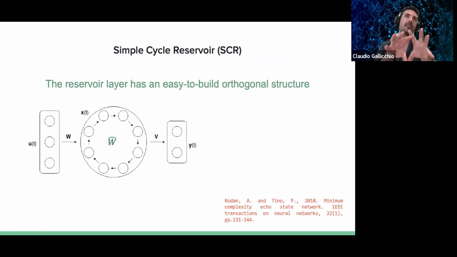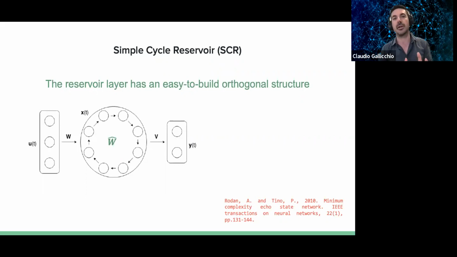And then if I want to maximize the performance of my system, the literature also tells me that one possible way is to have an orthogonal, or at least an approximately orthogonal, structure in the recurrent weight matrix. There are a number of studies in the literature that try to change the topology, the way in which the neurons in the hidden layer are connected to each other, in order to maximize the performance of the system. It's a very simple way to address this problem, and actually it's really quite effective.